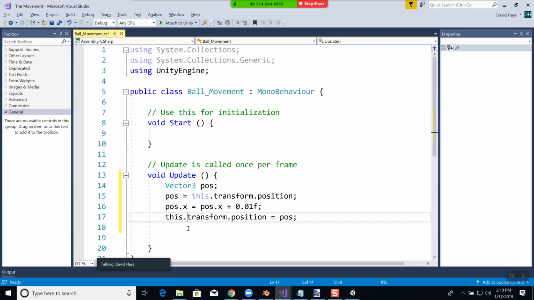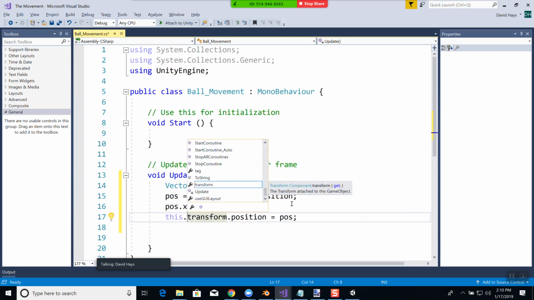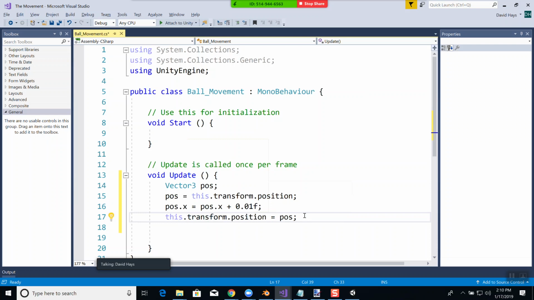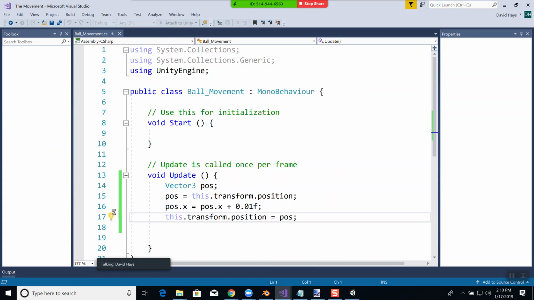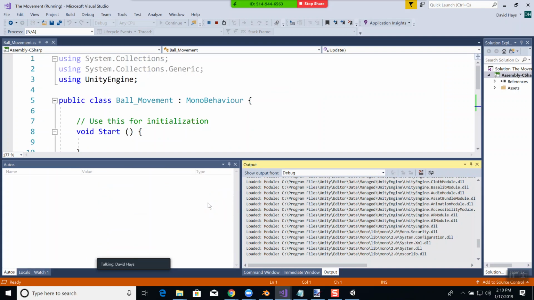Now let's attach to Unity. So I click this attach to Unity here. What attach to Unity does is it sends the code over to Unity. It says, okay, now you can use it. You'll see the results here. Be nice if it told you when it was done. I always use the gauge. If I can Alt-Tab over to Unity, it's done. And see, that's done. And if I click the ball movement here, I'll see my updated code here. And so then I'll click my start.